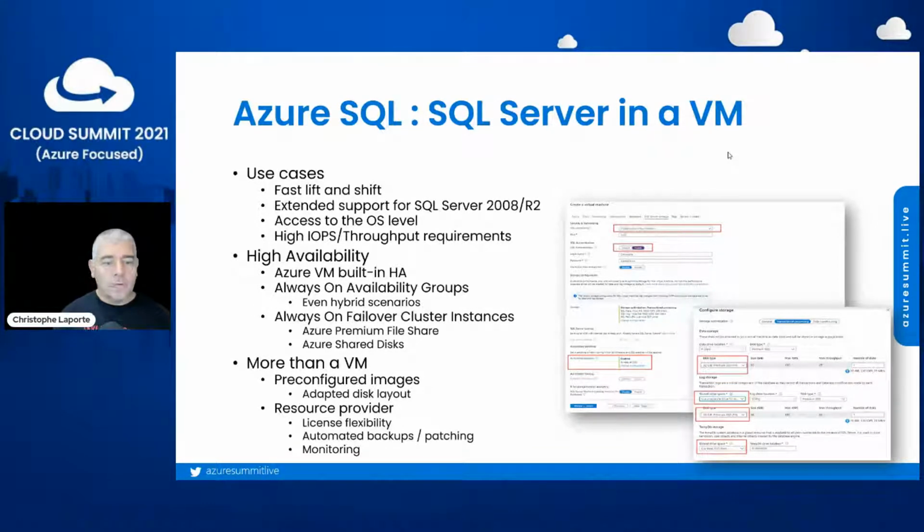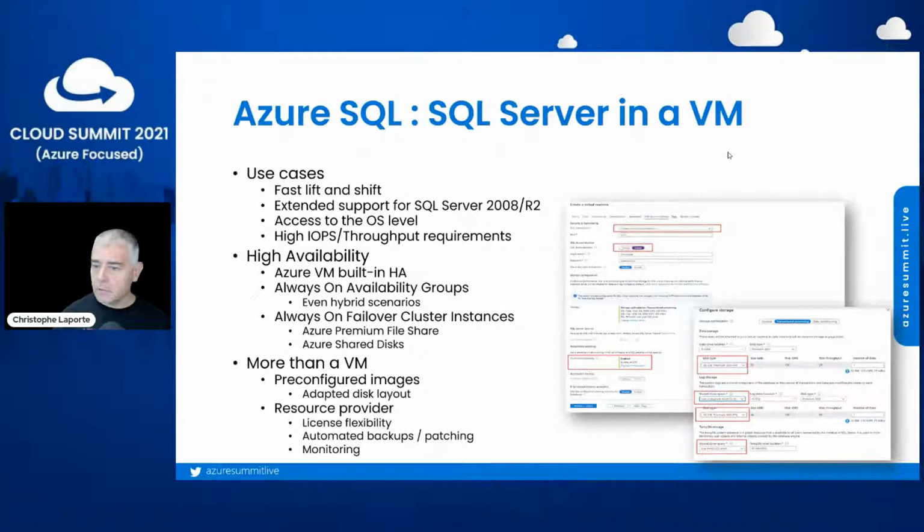For Azure failover cluster instances, you have many choices because the core concept of the FCI is to have some shared storage. You can use Storage Spaces Direct, for example, or you can leverage Premium Azure file share or Azure shared disk to create your FCI. But that's more than a VM.